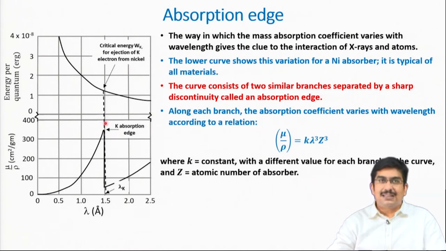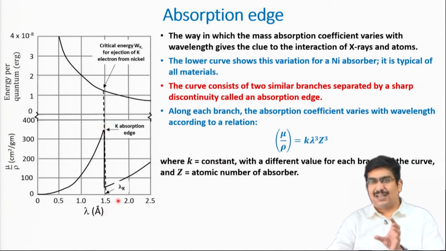Okay. So, this increase here within a very short wavelength, this increase in the mass absorption coefficient is called the absorption edge. So, this is happening for K absorption. K absorption edge, we will come to know what is K absorption edge, but this is something happening over a wavelength which basically belongs to K characteristic radiation or K fluorescent radiation, that is why it is called K absorption edge. But basically this jump or this sharp discontinuity is called the absorption edge.